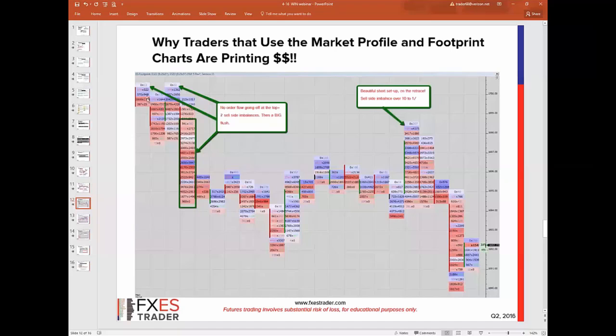Here's an example of another reversal using the order imbalance algo. Notice the no order flow one off the top, right? Plus two big sell side imbalances, far more than 4-to-1, which is the minimum this algo needs to see in order to print a different color inside these boxes. So then notice we had a big flush. Now you notice another thing. We had a 0 by something, right?